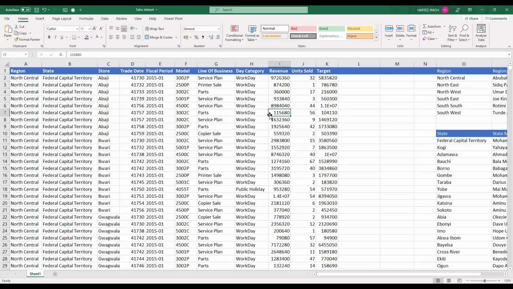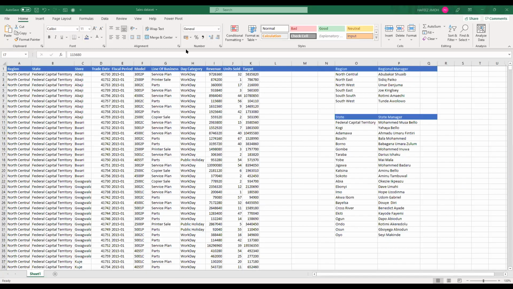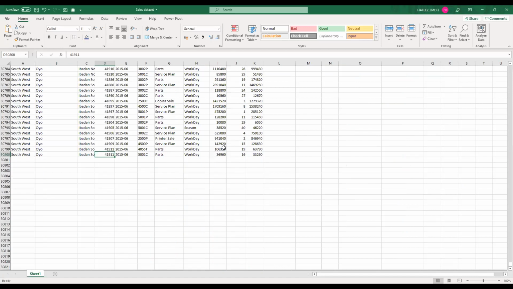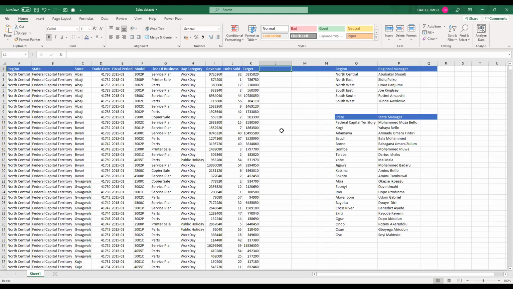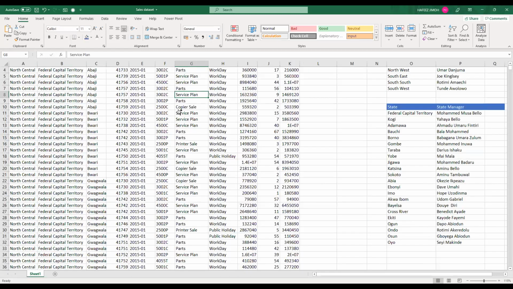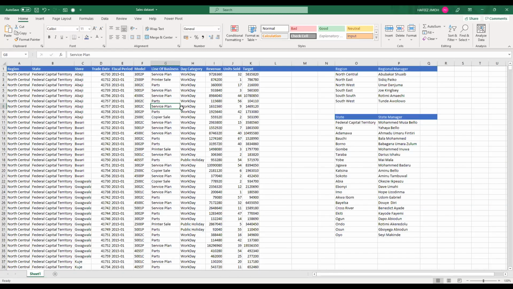Basically, anytime you are using Excel and you are doing manual labor, we should know that it is not the efficient way to work. If I scroll down like this, you can see that I have 30,800 rows. So it's not going to be efficient to type. We already know that typing is out of the way. I'm going to be using a somewhat different approach, which has some advantages we are going to see towards the end of the class. So you really need to stay to the end to see the advantage.